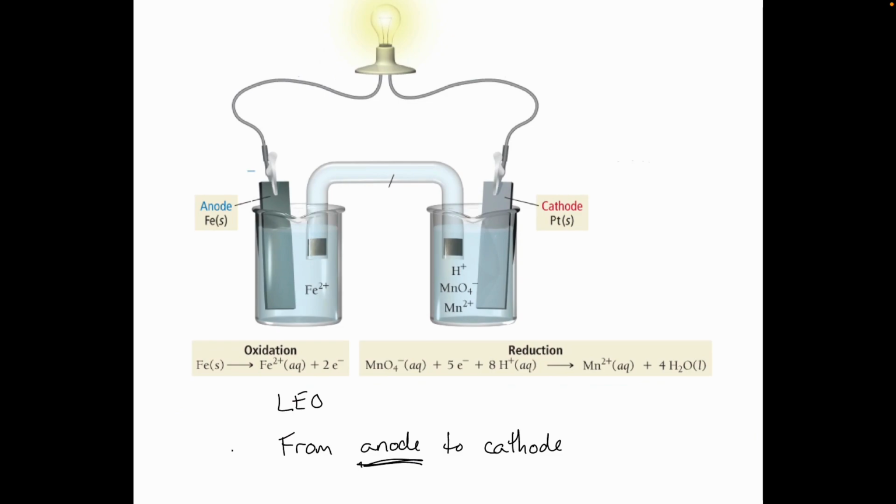So in my mind, I can get there from remembering these two things, whatever you need to do, but that's part of the battle that you're going to be tasked with here. Remembering which end of your battery is your anode and which end of your battery is your cathode, given your half reactions.